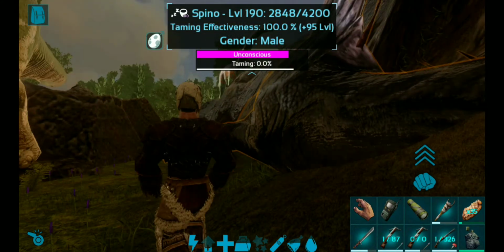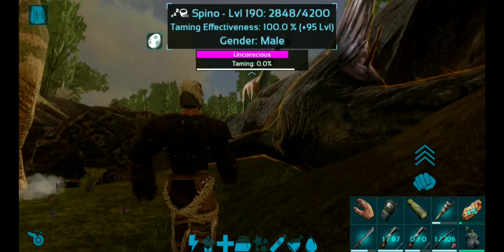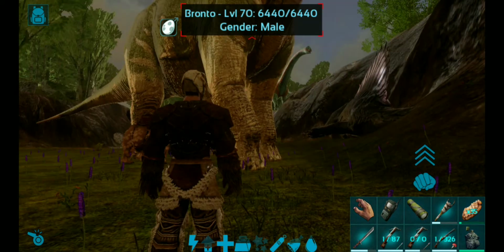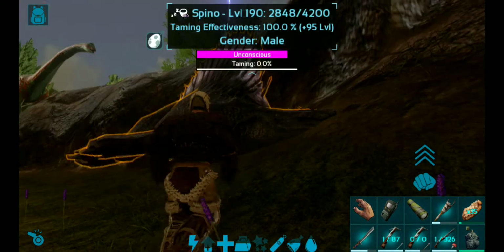I got more than enough Rex eggs for me to just make up Rex kibble. So, yeah, that won't be a problem. Bronto, get out of the way, please. You're not wanted here.